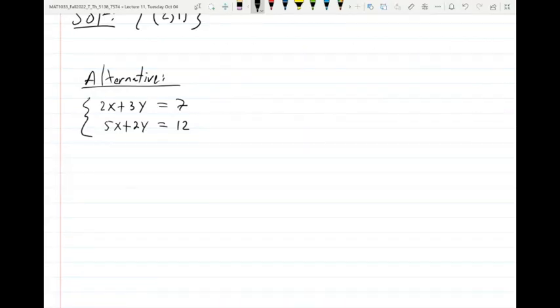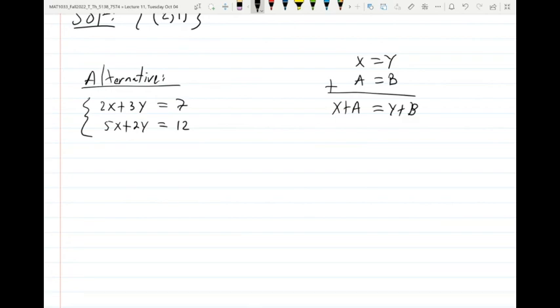So first of all, you need to understand that you can add equations. So how do you add two equations? Well, you add the left part with the left part and the right part with the right part. Okay? So for example, if x equals y and a equals b, those are two equations. If I add them, what do I get? That means x plus a equals y plus b. And hopefully this makes sense to you, right? If x is the same as y and a is the same as b, then x plus a is the same thing as y plus b. Do you understand this? So you can add equations this way, left part with left part and right part with right part, and you get a single equation. Okay, we're gonna take advantage of this idea.